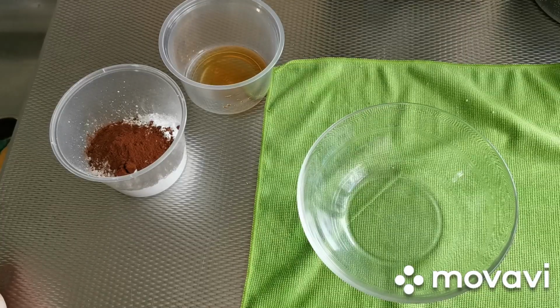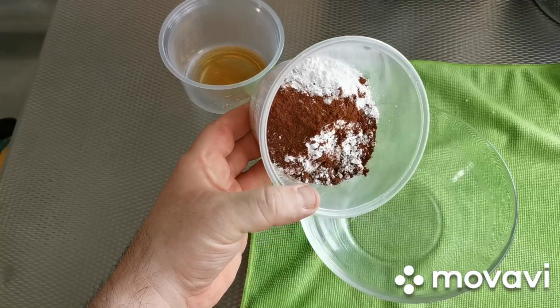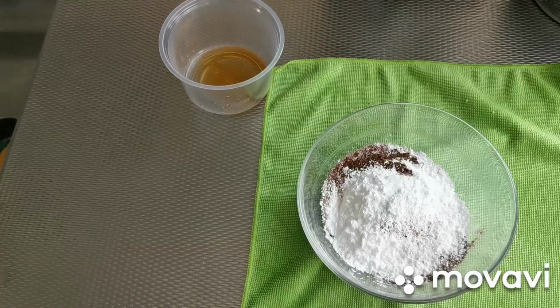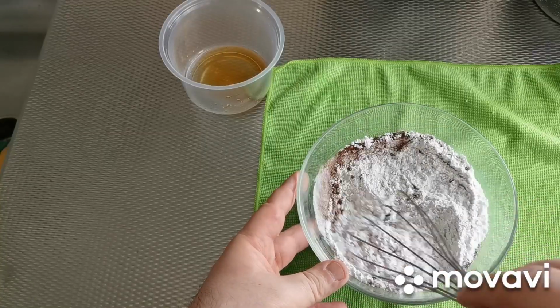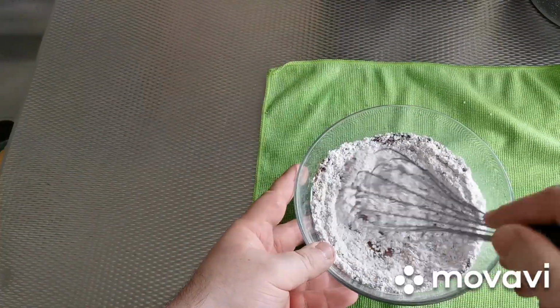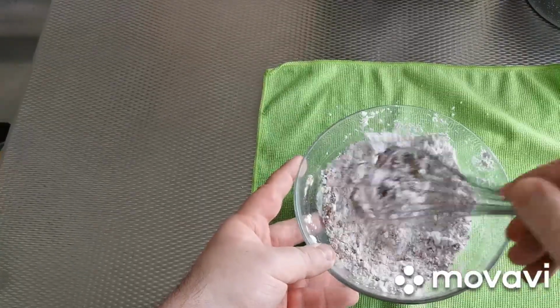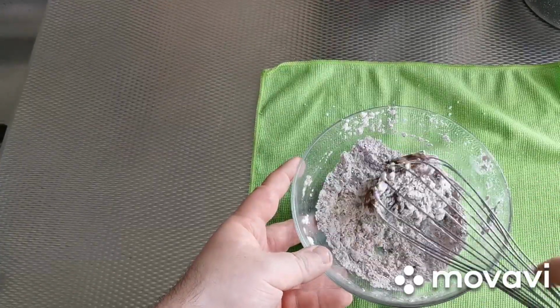There's one more thing we're going to make, and that's for on top of our eclairs, and it's very easy to make. I've got here 95 grams of icing sugar with 5 grams of cocoa powder, I've got here 15 grams of dark rum, this is going to form a paste, with the only difference that this is something we're going to do in the microwave later on.